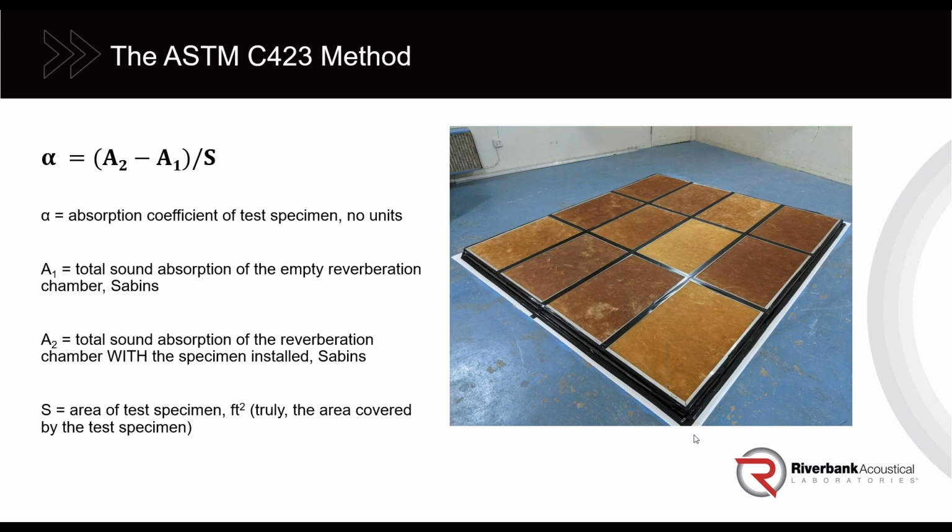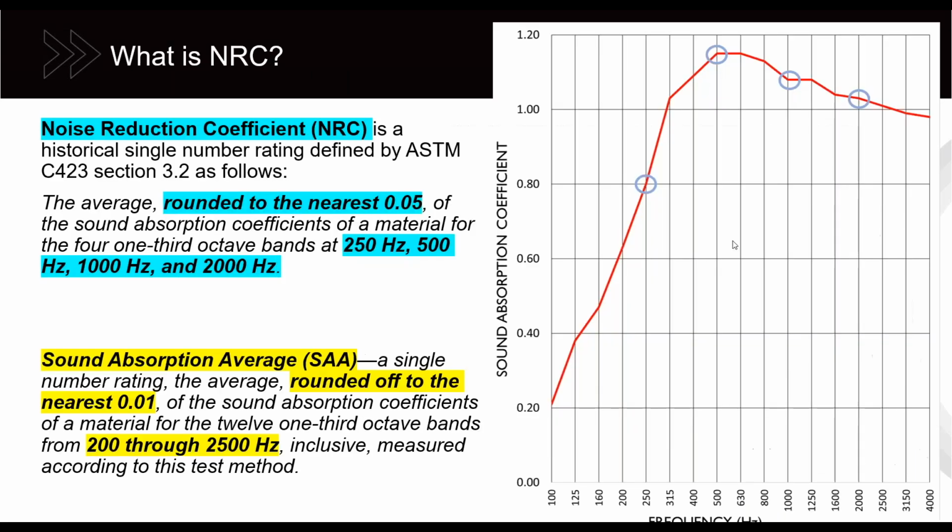Where it breaks down is that it's actually possible, and common, to achieve rates of absorption greater than 1 sabin per square foot. So, absorption coefficients greater than 1.0. This is not alarming or anything like that. It's just the nature of the test. And maybe someday we'll do a presentation just on that subject. But yes, it's possible to have an absorption coefficient greater than 1.